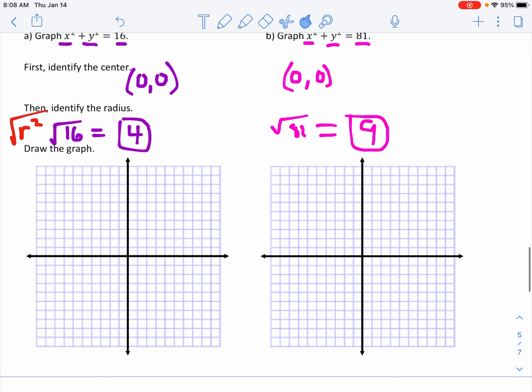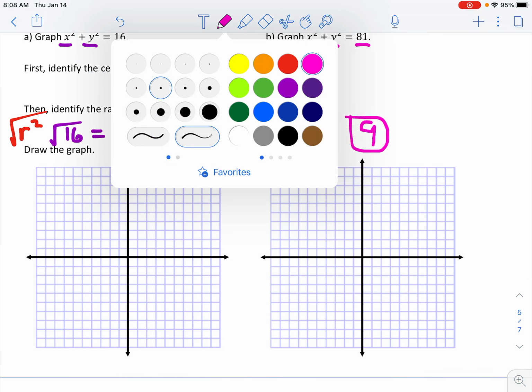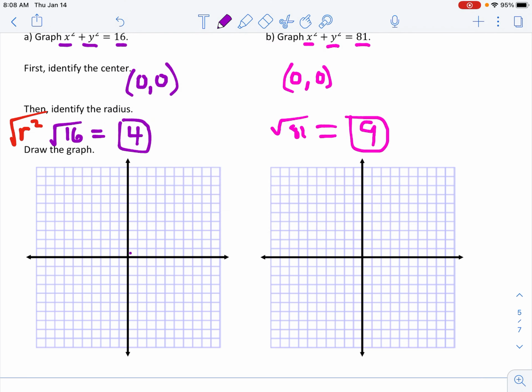Now, if it asks us to draw these two, here's how we would draw it. Your first circle has a center at 0, 0, so we'll put a dot right at 0, 0. The radius is 4, so we count 1, 2, 3, 4 up, and go back to the center. We count 1, 2, 3, 4 right, and go back to the center. We go 1, 2, 3, 4 down, and back to the center. We go 1, 2, 3, 4 left, and now the circle will be these points that come around the center. So here's our first circle.